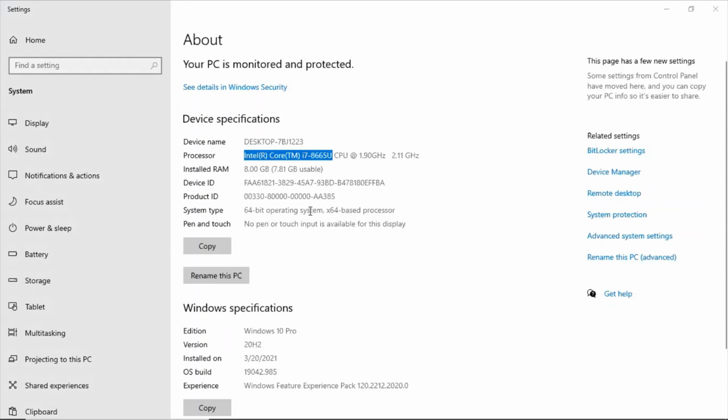I believe everyone visited this place and found the processor. What's the processor that you have? And this is the RAM that I have spoken about, right? 8 GB RAM. I do have 8 GB RAM, but 7.81 is the usable. There is a space that is unusable, that is used by the computer. Clear?